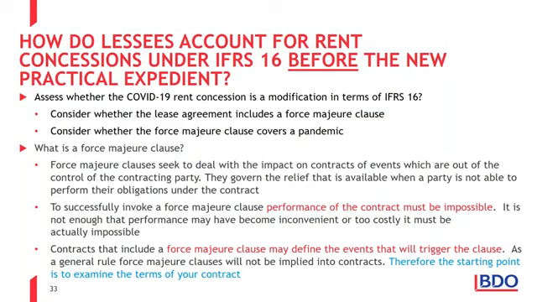Important: before we had this new practical expedient, or if you decide not to apply this practical expedient, what will you have to do? Now, you'll have to assess whether your COVID-19 rent concessions is a modification in terms of IFRS 16. So as part of that consideration, you'll have to consider whether your lease agreement includes a force majeure clause or not. And if there is a force majeure clause, whether the force majeure clause covers a pandemic like COVID-19.